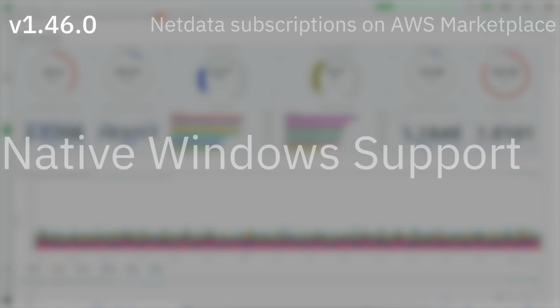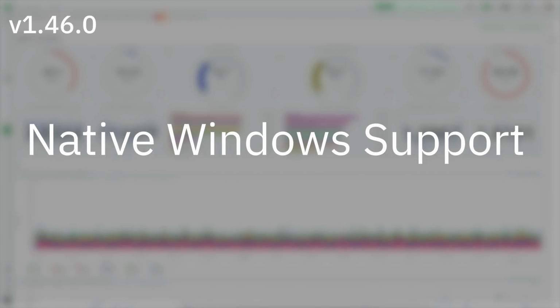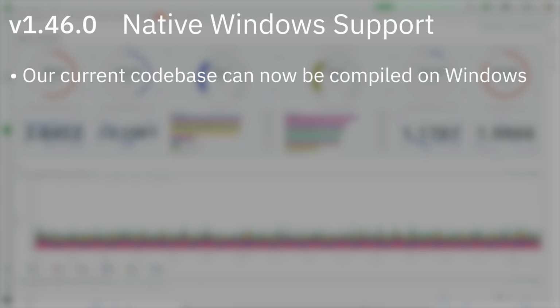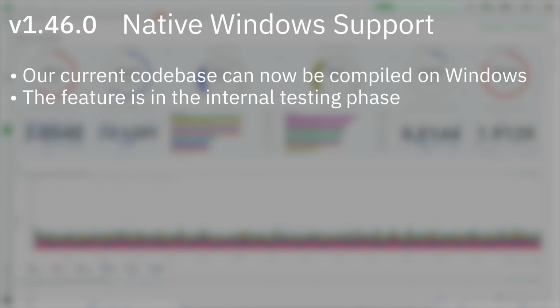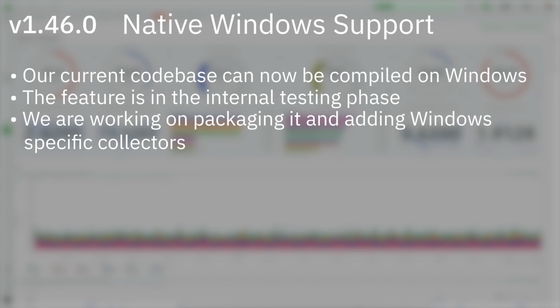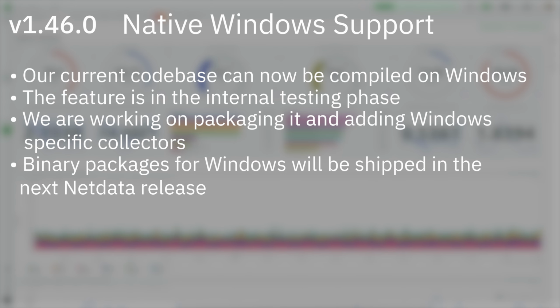Native Windows support. Netdata's current codebase can now be compiled on Windows and run smoothly on all versions of the Windows operating system. Currently, this feature is in the internal testing phase. We are working on packaging it and adding Windows-specific collectors. In the next Netdata release, we will provide binary packages for Microsoft Windows.